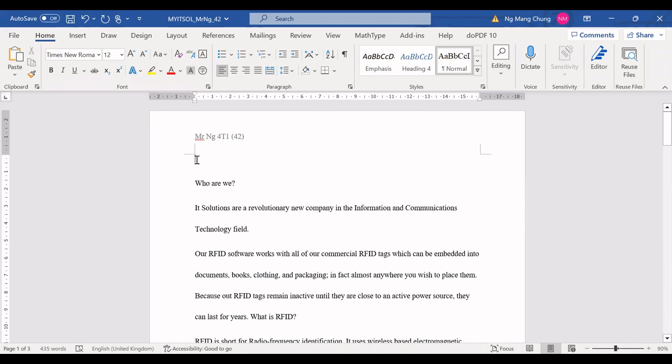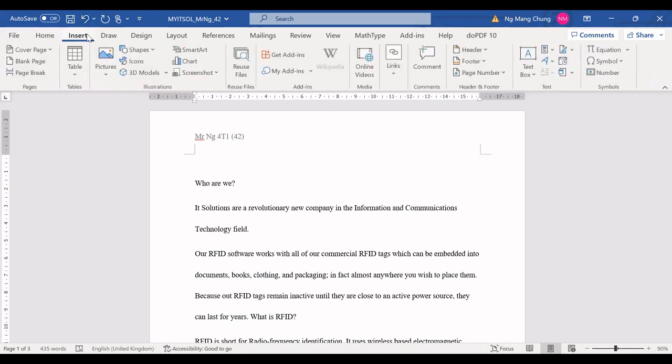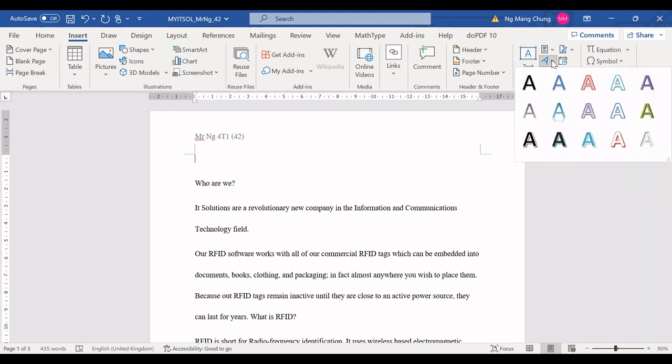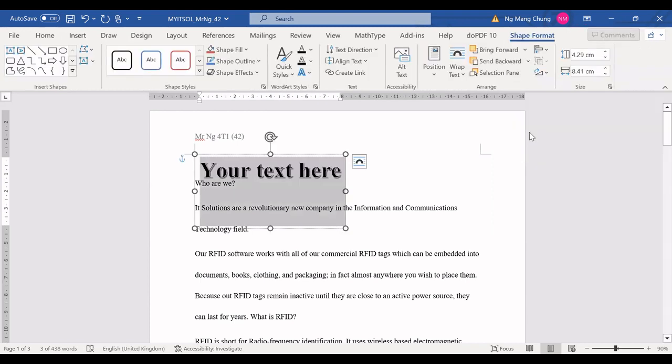Once again, put your cursor at the top. Go to insert, then go and find word art. The icon has a capital A. So just choose the word art design that you like. Then type in the title IT Solution.